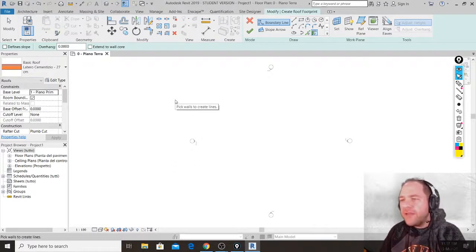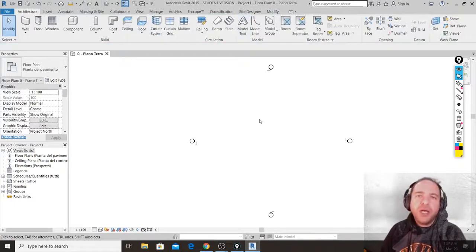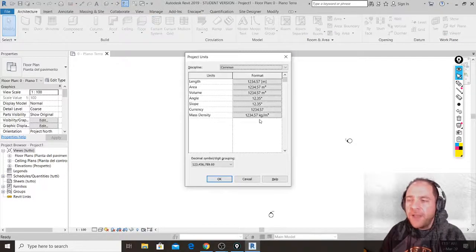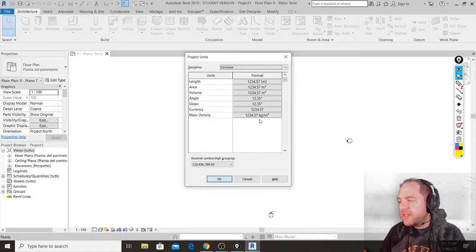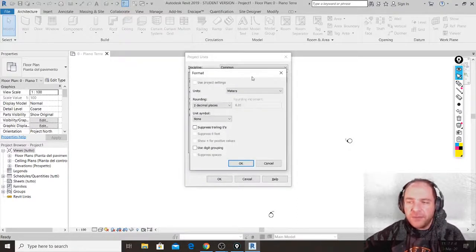The last thing I want to check is which units I'm using. As a keyboard shortcut, I press UN, and I can see something a little bit weird: I'm using length in meters, and it is set to no unit symbol.